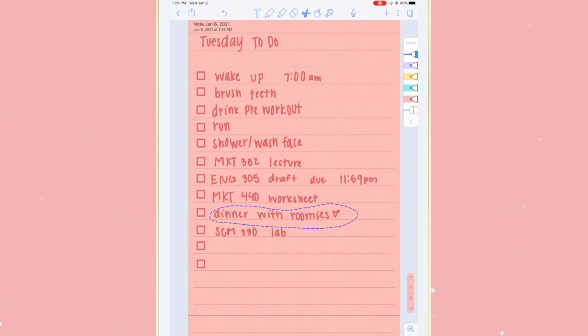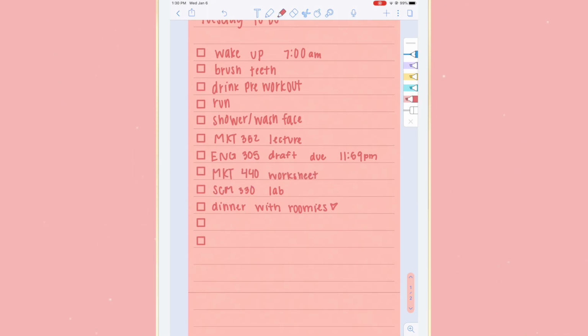Another thing that I really love is that you can move around all of your tasks for the day, so I like to do it in the exact order of what I'm going to do. So if something gets moved around, I can move it on my to-do list, so it just helps me go down the list, and it's amazing, and it's seriously one of my favorite things that I do on my iPad.